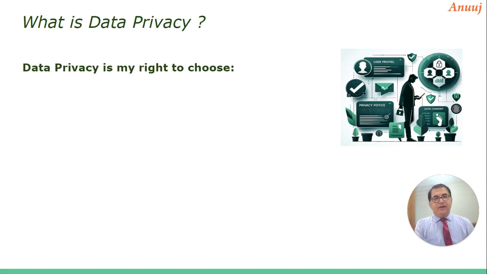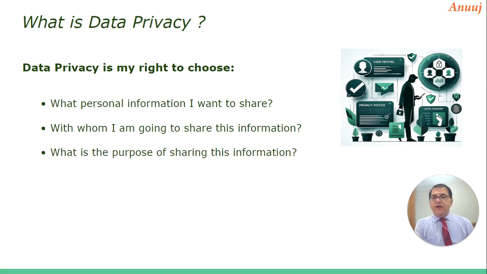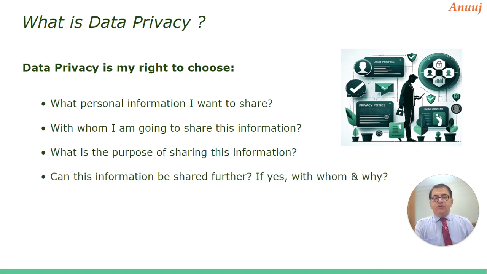Data privacy is my right to choose what personal information I want to share, with whom, and for what purpose. And also to decide whether this information can be shared by the first party with any other third party. Right? So if you want to process my data, you need my data, you tell me your purpose, and then I decide whether I want to share my data with you or not. That is what data privacy is.